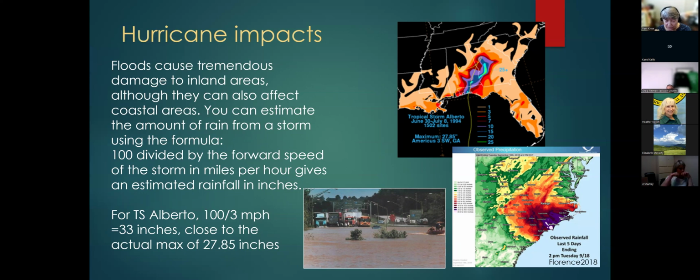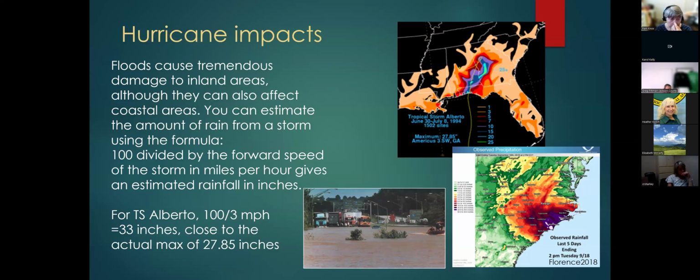And if you look at it closely, you can see it's right at the intersection of where I-16 hits I-75. Tremendous problems there, tremendous damage. There were some deaths from the floods as well. So you don't necessarily have to have a strong storm to have problems from this. Alberto was just a tropical storm. They didn't even retire the name. They probably should have, but they didn't.